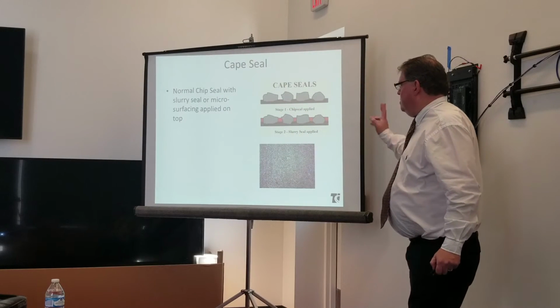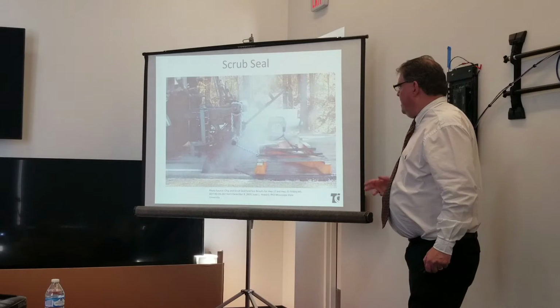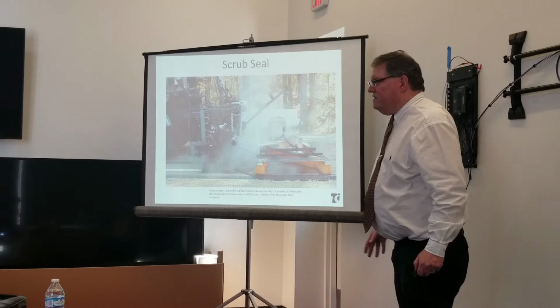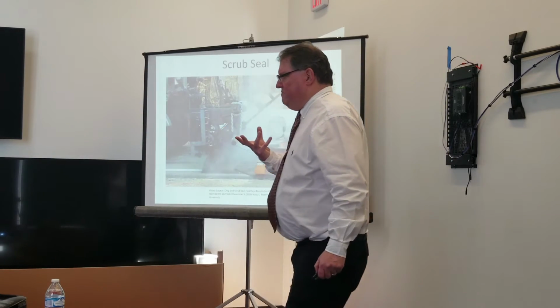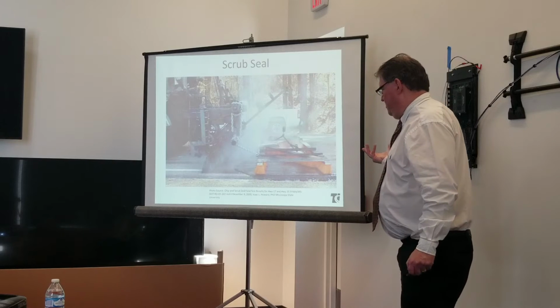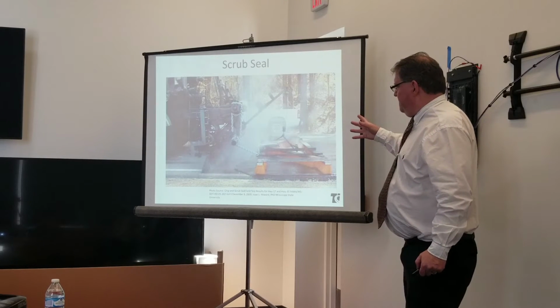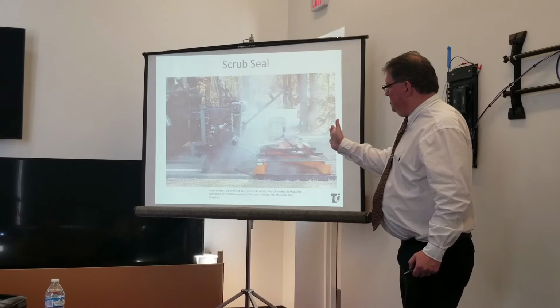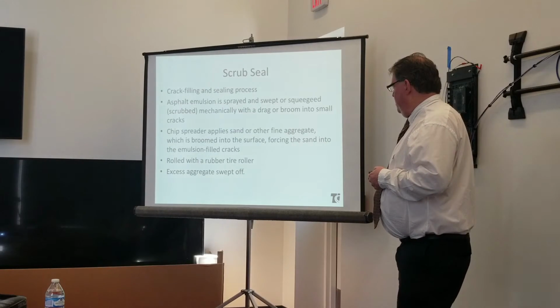All right, so here's Cape Seal. Another one that, again, was not something we were typically doing in Wisconsin, but we're starting to see some of, is a scrub seal. This is something you'd look at for more cracked pavements. So this would be something you could do on the 5. You're basically gonna flood that surface with liquid asphalt, and through brooms or squeegees, you're gonna be pushing that material into the cracks. This is showing it on a rural road.